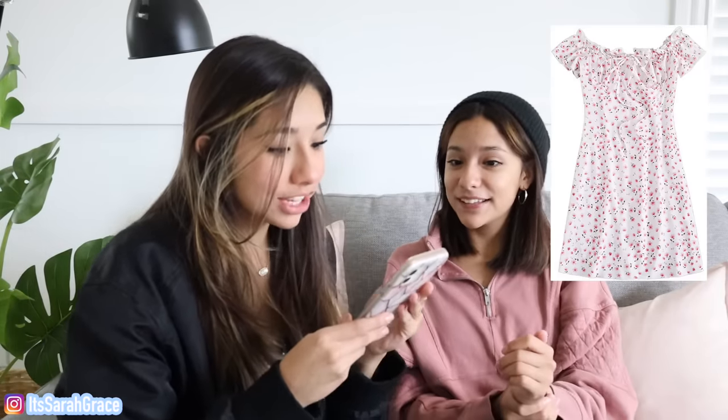Now, since her item didn't come in for me, she's just gonna show me a picture for now, and then we'll cut to when I actually open mine. So I wanna see what you were going to get. Originally, I was gonna get you this dress. That's cute. It's really cute. I would most definitely wear it. It just depends how it would look on me. I would definitely go look at the reviews and see.